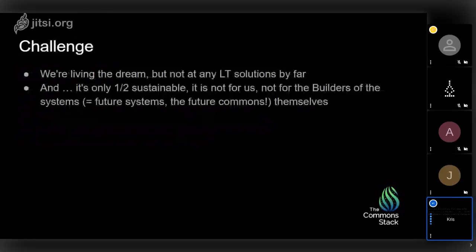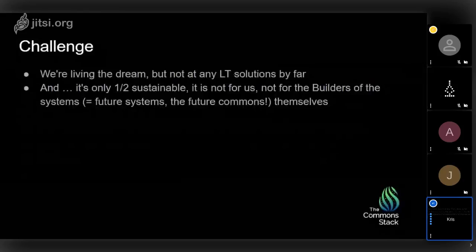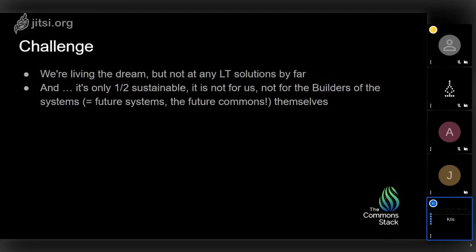So we have this challenge because of this, that you can say the blockchain people, we have some projects, oh, we still have that many $1 million there. Some of us are living the dream, but we do not have any long-term waterproof solutions right now by far at this moment. And we have also the thing that only half of the ecosystem is sustainable. So it's not sustainable for the builders, it's sustainable for the traders and so on, but the people who are actually building it, some of the other projects have funding, but the long-term thinkers, for example, the non-profit organizations, however you frame it, you get the point, it's a very important part of our community that is not sustainable when it comes to culture.